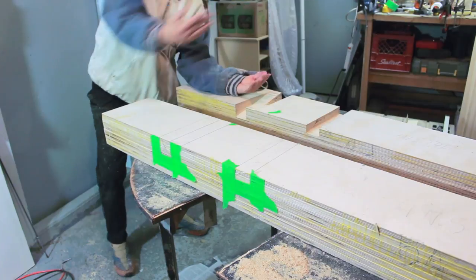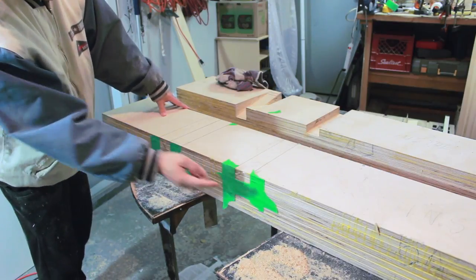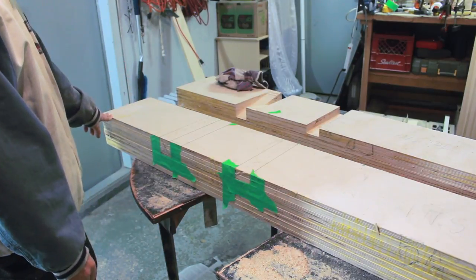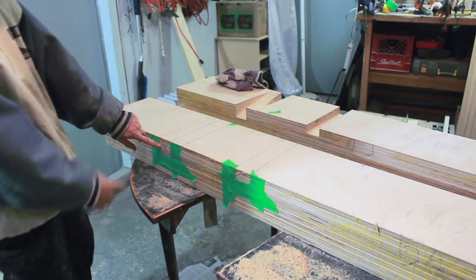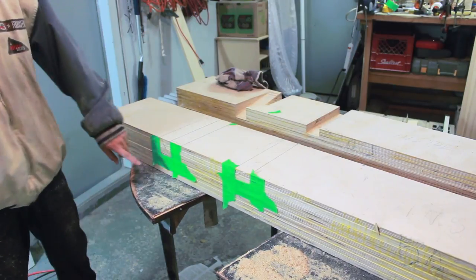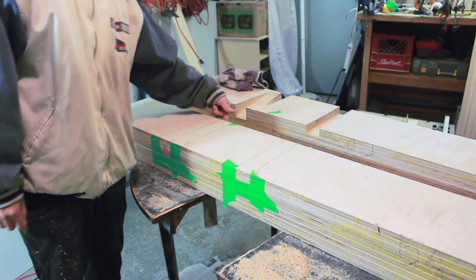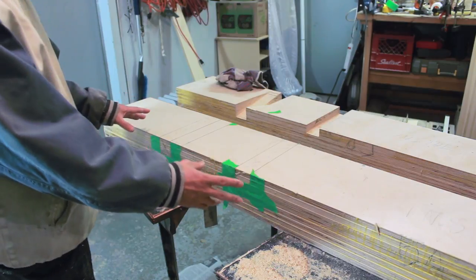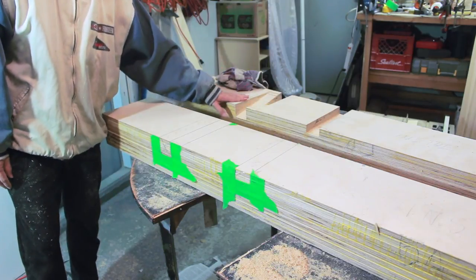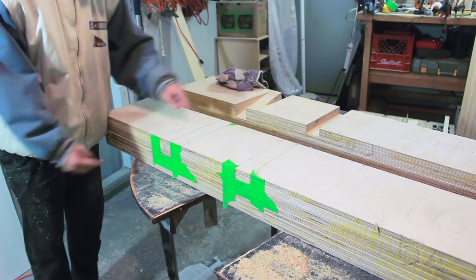I put the masking tape on so that I could actually see where I'm cutting. Now I'll start cutting. This hole is two by two — it holds the back side, so it's going to be two by two and a quarter. The hole over here will be two by two because that's the front. I'll repeat this process to duplicate it, and it's going to look almost exactly the same as this piece.